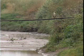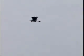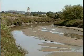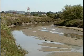Restoring tidal circulation will enhance the number of fish and birds that use the slough. There is concern that this may increase aviation bird strike hazards, so the overall objective of the project is to determine the feasibility of a long-term tidal restoration program at the Goleta Slough. If it's successful and doesn't result in a situation where we have a risk for more bird strikes, then what we hope to do is be able to do this type of restoration throughout the entire slough and create more areas that are tidal channels.